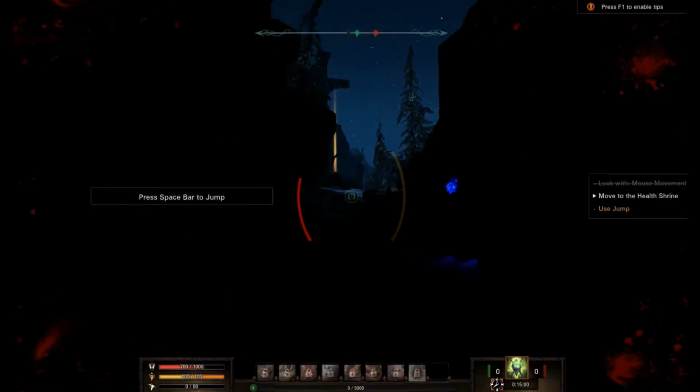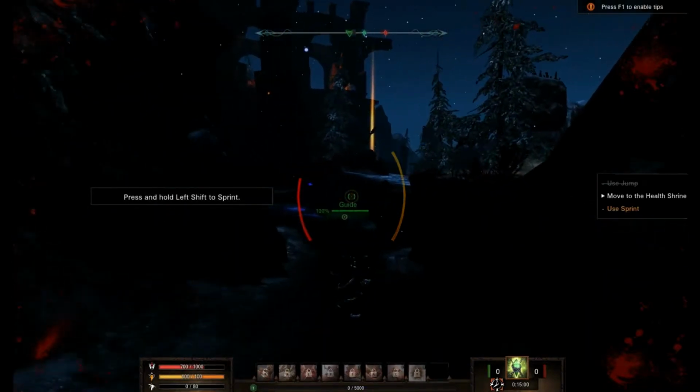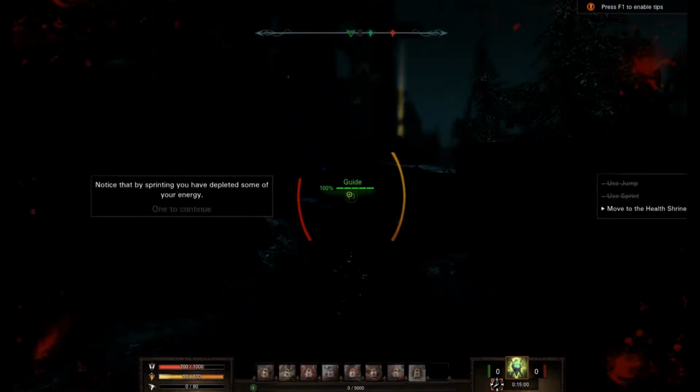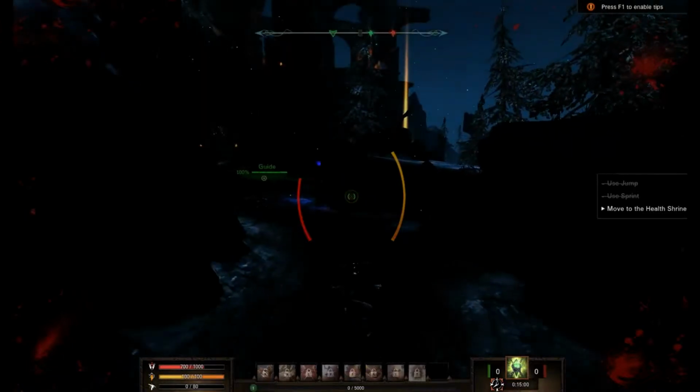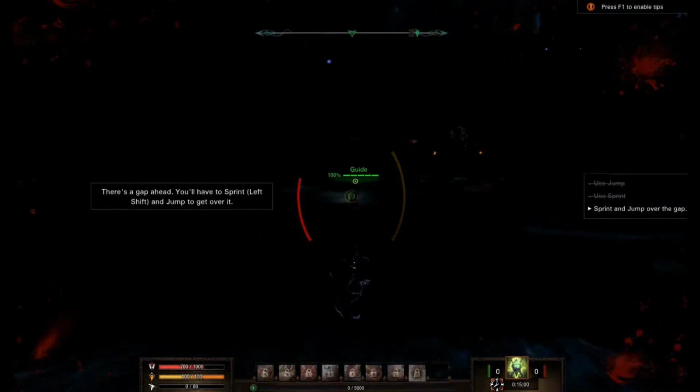Follow the guide. Space bar to jump. Press and hold left shift to sprint. That's pretty common. Notice that by sprinting you have depleted some of your energy. Energy bar is yellow. There's a yellow bar underneath your health in the bottom left corner of the screen. The gap ahead, sprint, left shift, and jump to get over.